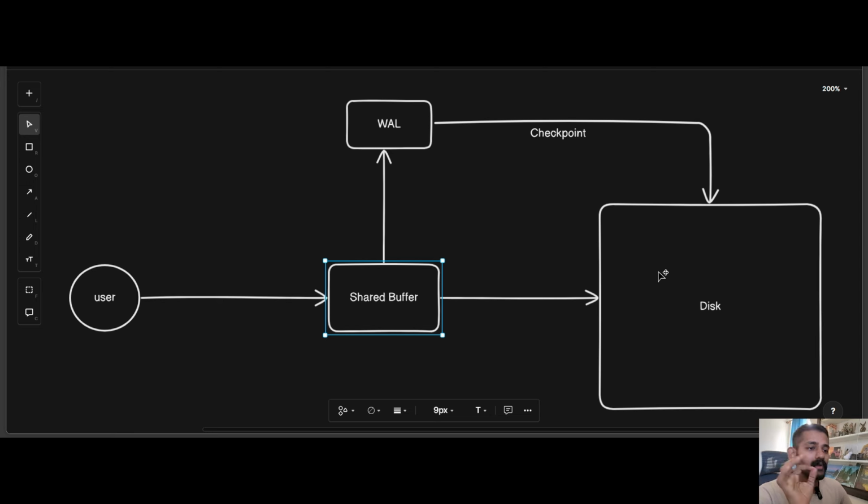The request goes to the disk only when the data is not in the shared buffer. And if it does go to the disk, it takes that data and keeps it in the shared buffer. Maybe it can help with the next query when someone queries the data. So for them that cache may be helpful.